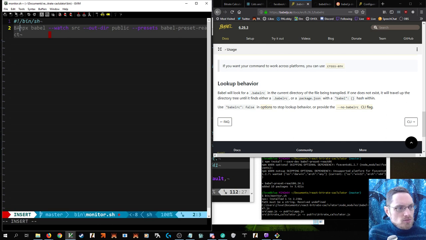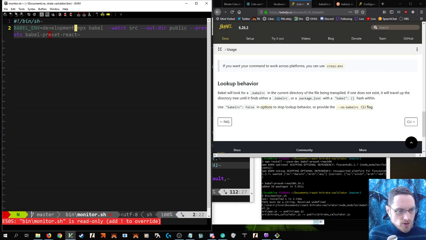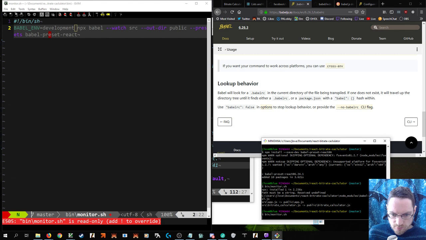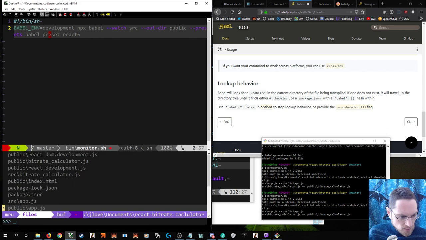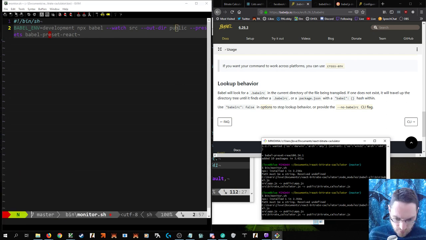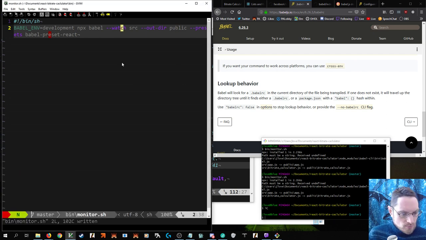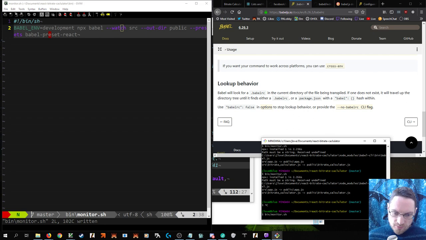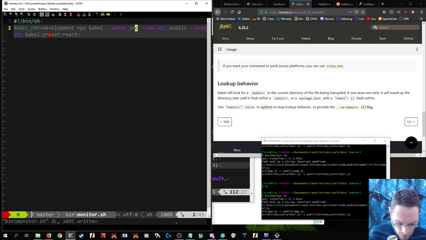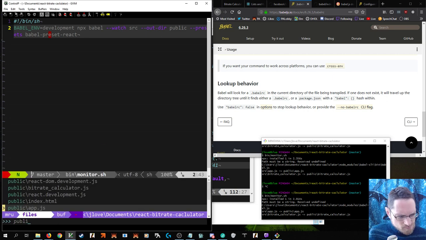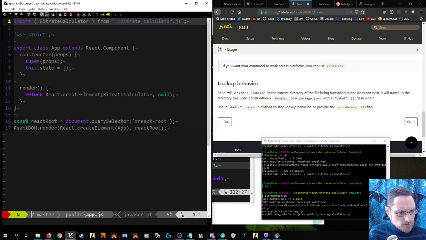So can we do babel env equals development? And then we look at, it was still running when we did that. And look at, yeah, you're simpler.